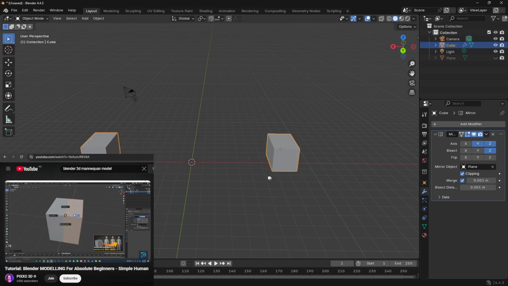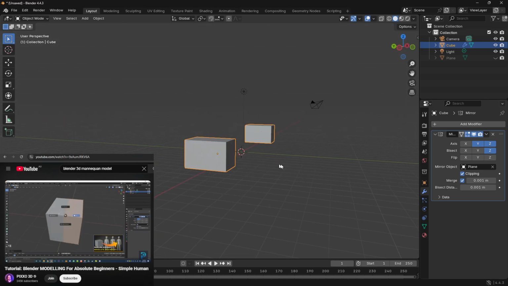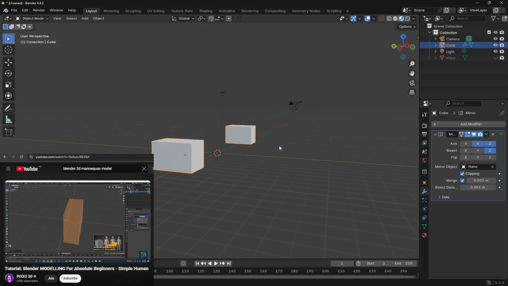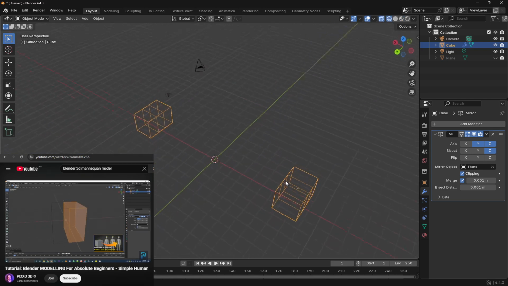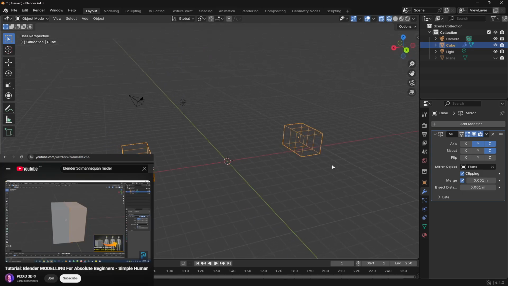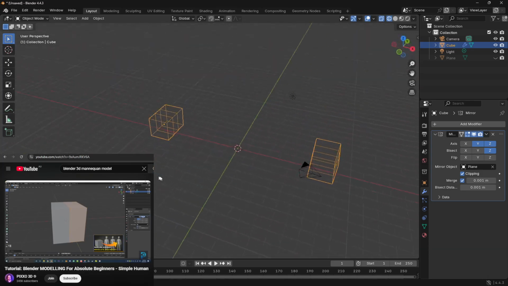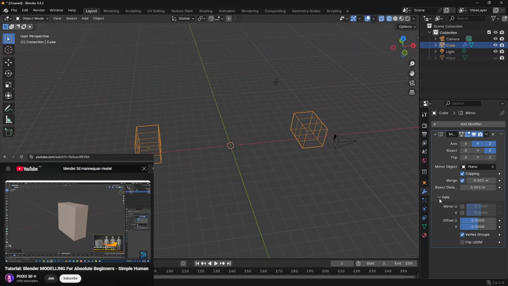But at the moment, if you hit Z on your keyboard, you can go to what we call wireframe, so you can actually see through this. And at the moment, there is actually a face in between these two, which we don't want. So guys, there's actually a face here. If I just come over here and hide the modifier, you can see there's a face in here. So let's just go to face select this face by clicking on it, then hit X and delete that face. Once again, select it, hit X and just delete the face. Now we can just bring that back and make sure clipping is enabled.